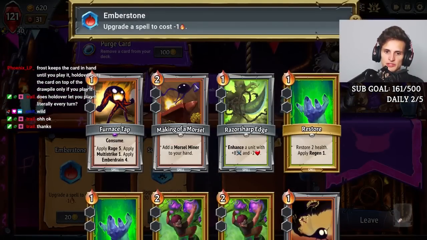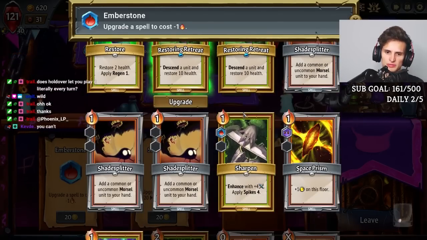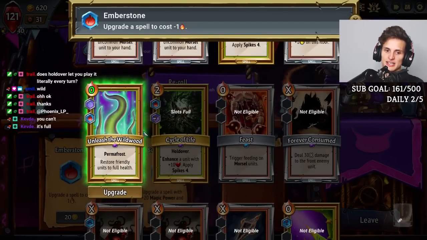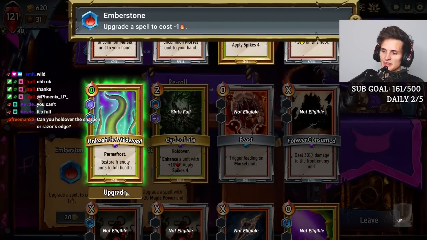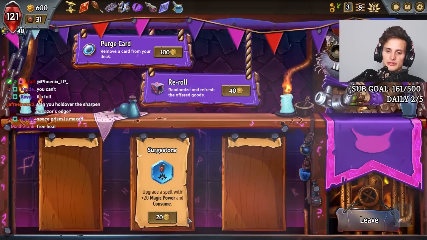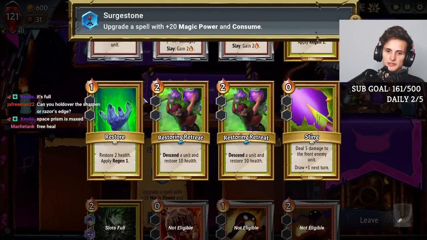Let's make something cost cheaper. So let's make Morsel Maker. Let's make Destroying the Tree, I suppose. Let's do this. The reason why I'm doing this is because if I'm Ember Drained, I can still play my heal even if I'm Ember Drained. And to me, that's pretty useful.